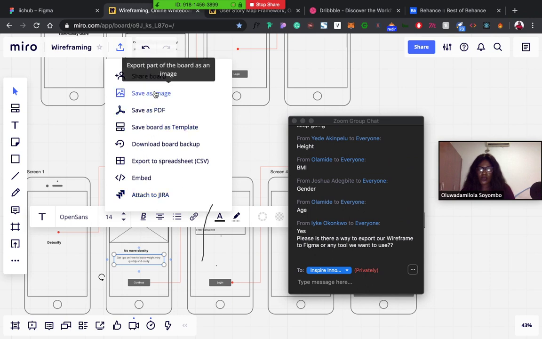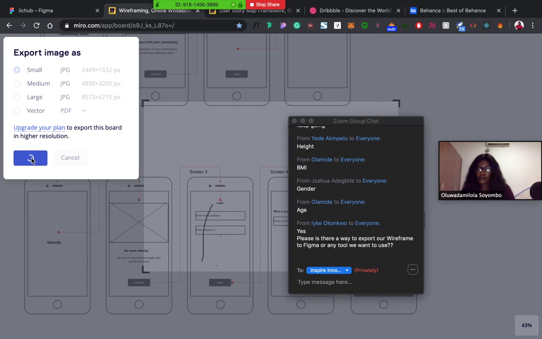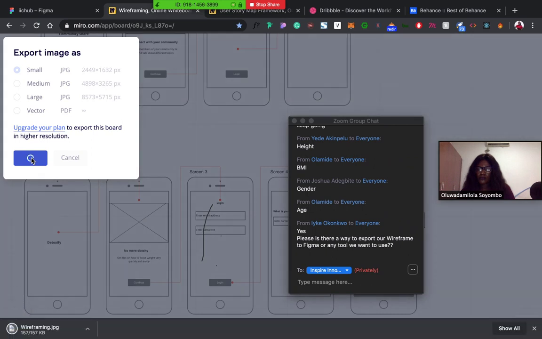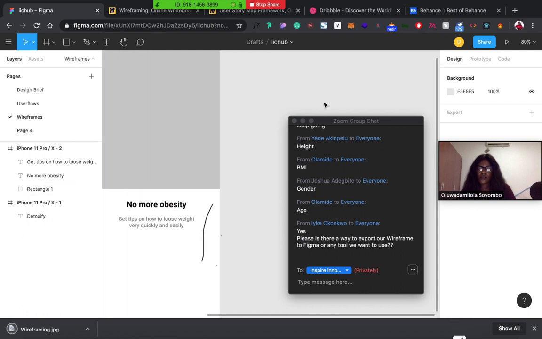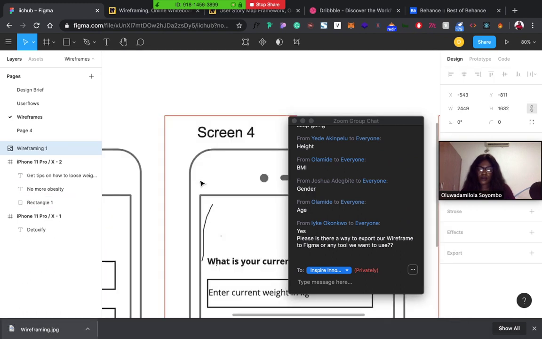I might just want to save as image. Okay, you can see that. So I've saved it as image, so I just drag it into my Figma board.